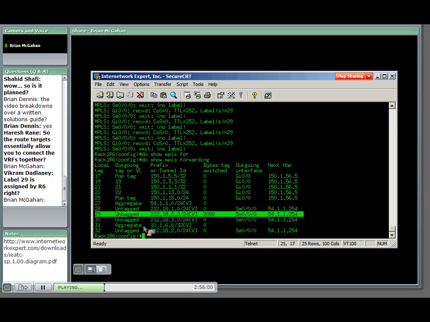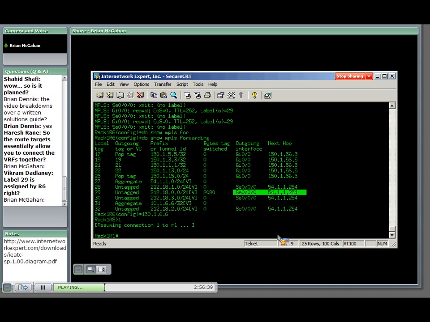So router 6 is telling router 3, if you're sending traffic to this destination, use label 29, because this is what I have installed locally in my forwarding table. So it's saying use the label 29, use the next hop 150.1.6.6, which is my BGP next hop value. Now, as long as everyone in the transit path can reach 150.1.6.6, they are going to be able to get the traffic to me. Once I receive it, I'm going to look at what the VPN label is. We see that it is a VPN packet, and that goes out serial 0/0/0.